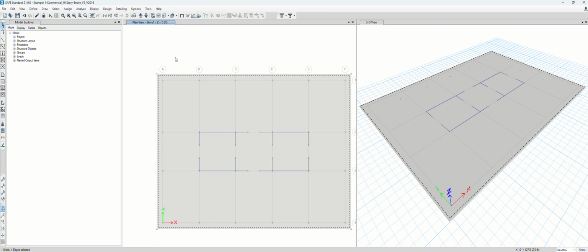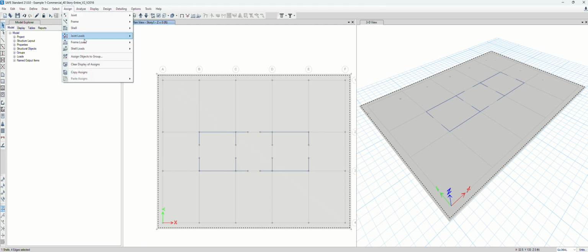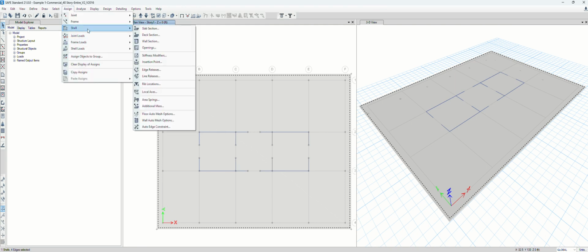Even though it's not identical, we need to make some assumption to analyze it. So I select the mat, assign, then the soil spring constant. Where is the area spring? Here, right?